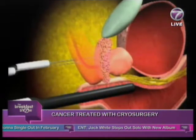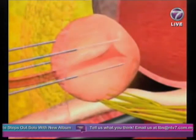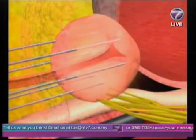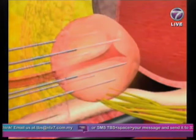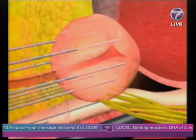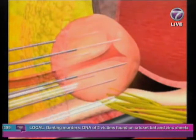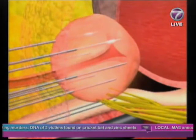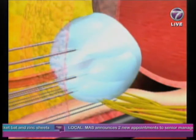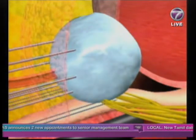So explain to us what we're seeing on the screen right now. Here you can see the prostate — the red area is the bladder, and this pink structure is the prostate gland. You can see these needles being introduced from the perineum — that's the part of the lower body in front of the anus. These are the cryoprobes being introduced in an orderly fashion, all controlled by ultrasound imaging. The gas is now being passed — you will slowly see white balls forming there. These are the ice balls, and they will join together to form one big lump of ice.